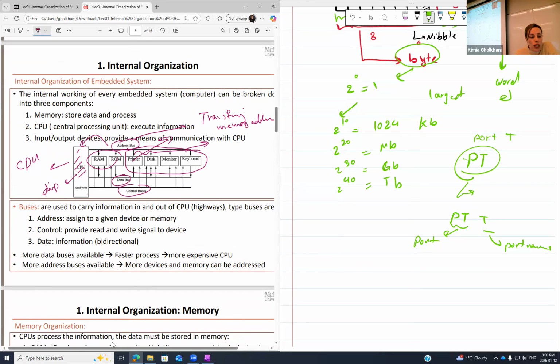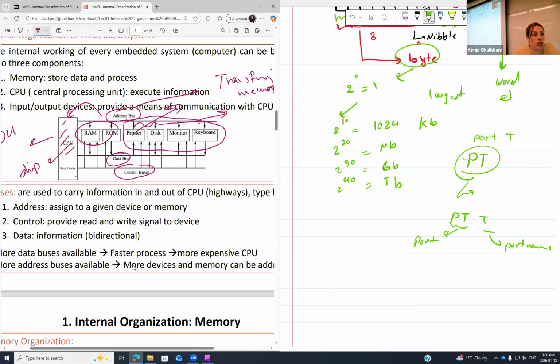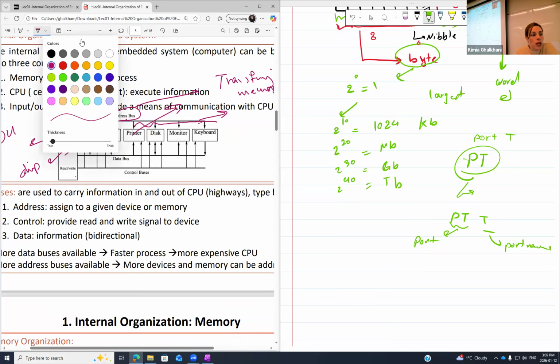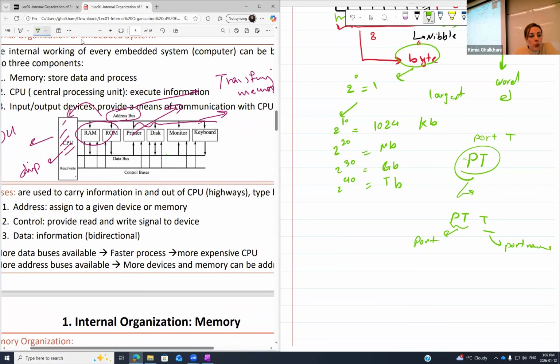But if you look at disk, for example, or the printer here, the printer is one-way, but disk is two-way. How do I know? Look at the structure. I'm going to clean up to make sure you can see what I'm talking about. Look here, the printer arrow goes from the data bus to the printer. What does it mean? It means it's a one-way communication. Printer is only output, but this could be both.